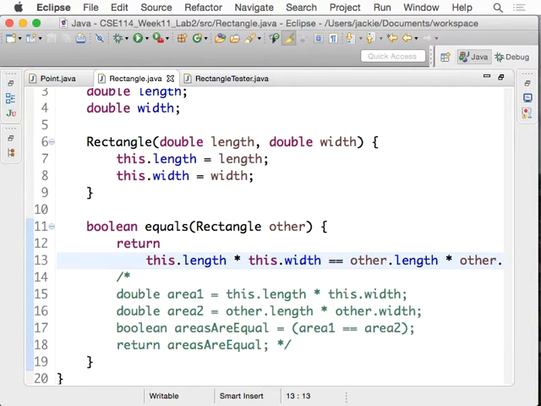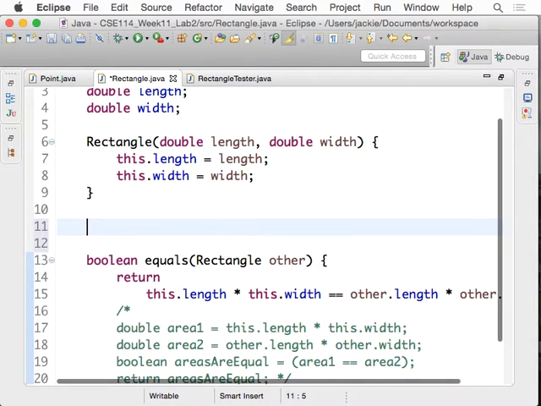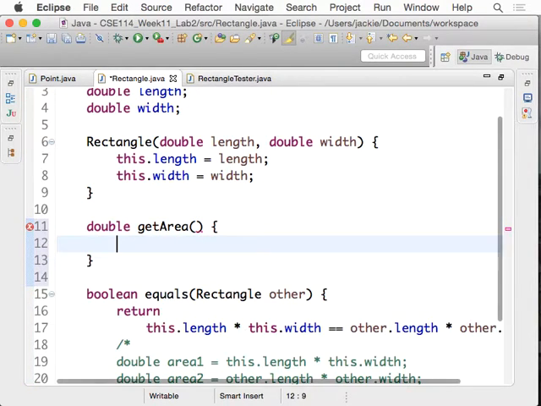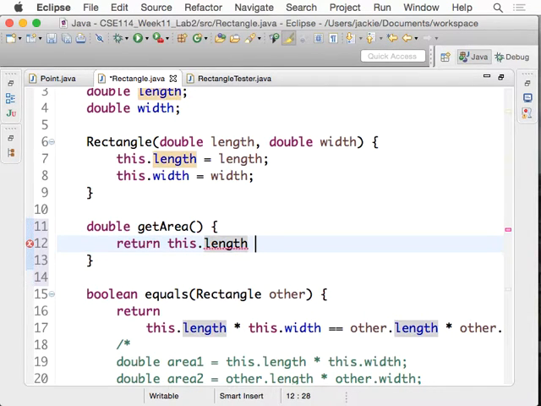However, another better solution would be this: because the area calculation should be a very common routine that you want to apply, you want to ask about any rectangle, it's certainly worth defining a separate method for that to get the area. So you can define another method here which will return a double. Get the area of the current rectangle, and then you would say return this.length multiply this.width. Okay, do that, and now you can reuse the code.